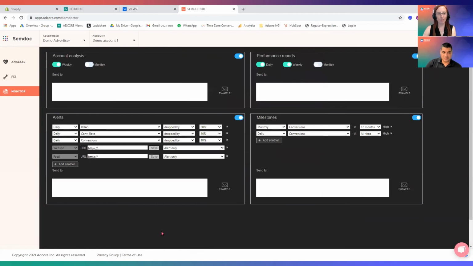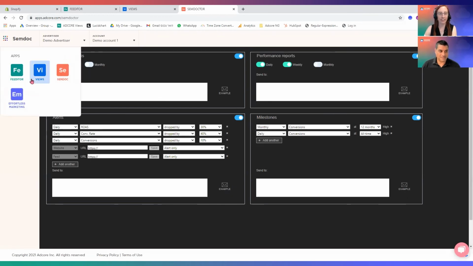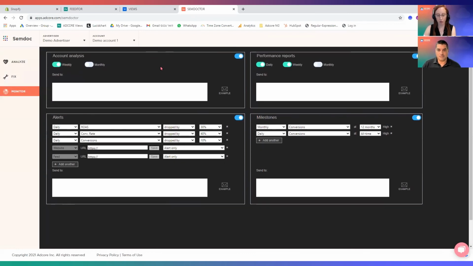So to conclude, with all the apps together, we generated a feed URL from the Shopify store. Then we were able to edit and customize the feed in Feeditor. We optimized it with all the processes that we offer. Then in Adcore Views, there is the option to create the campaigns, automate them, manage the budget, and a lot more. And then in Semdoc, we can take the account, take the campaigns, and analyze all the activity. So as you can see, all the apps are integrated with each other. Of course, everyone can decide to use only one app based on the account activity. And the main goal is to save a lot of time and money and to improve performance.